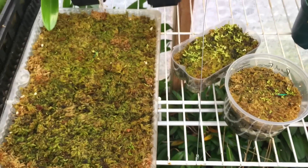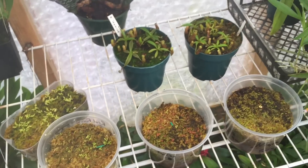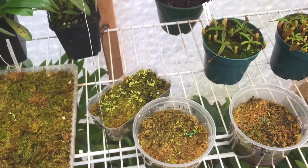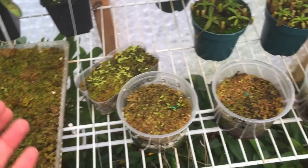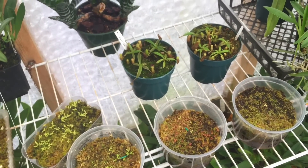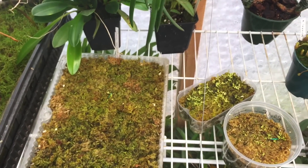If you try this and it doesn't work, don't get discouraged. My method isn't necessarily the end-all-be-all — it's just what I use. Maybe I could have better success doing it a different way. That's basically what I do: just leave them out with my Nepenthes to germinate. I can't say summer or winter is any better or worse for germinating — some germinated in September, others are just starting now, and others planted in June haven't germinated at all. It's totally random; I don't know that there's any secret to complete success.